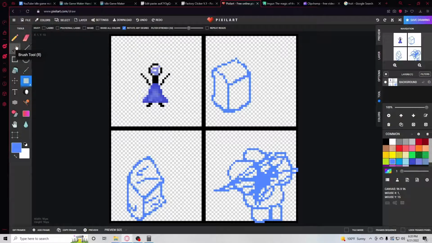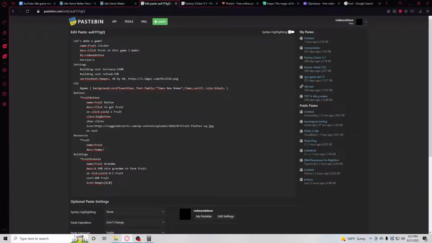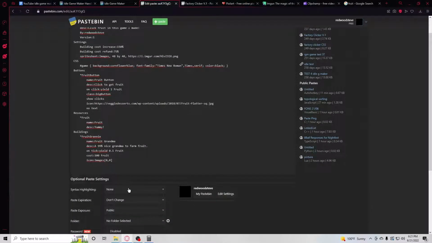So this would be, I'm just gonna use text. This is 0, 0. This should be 0, 1. This should be 1, 0. This should be 1, 1. This is 0, 0, 1, 1, and then so forth and so on. Now the top left is 0, 0. So here you want to make that 0, 0, and then it should work.